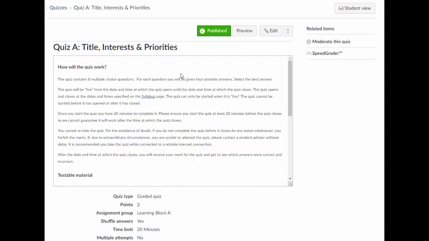So you might receive these 8, and another student will receive another set of 8, and another student will receive another set of 8, and so on. This is to ensure that each student is working on their own and is writing their own quiz.